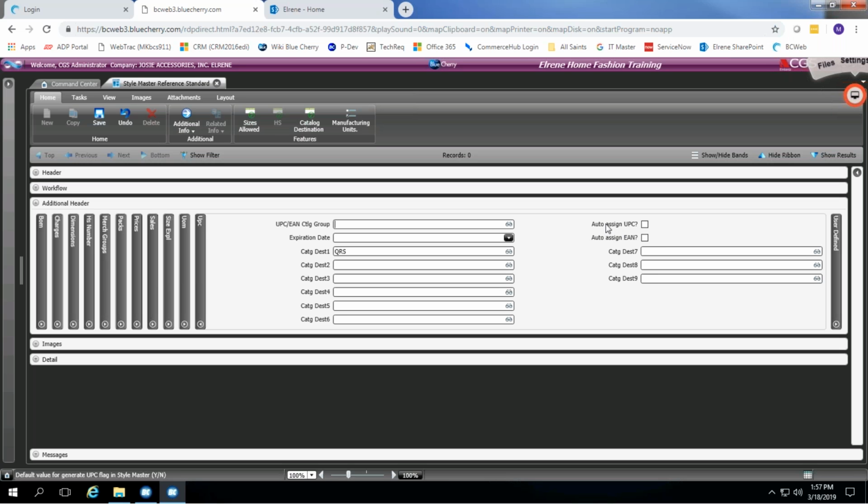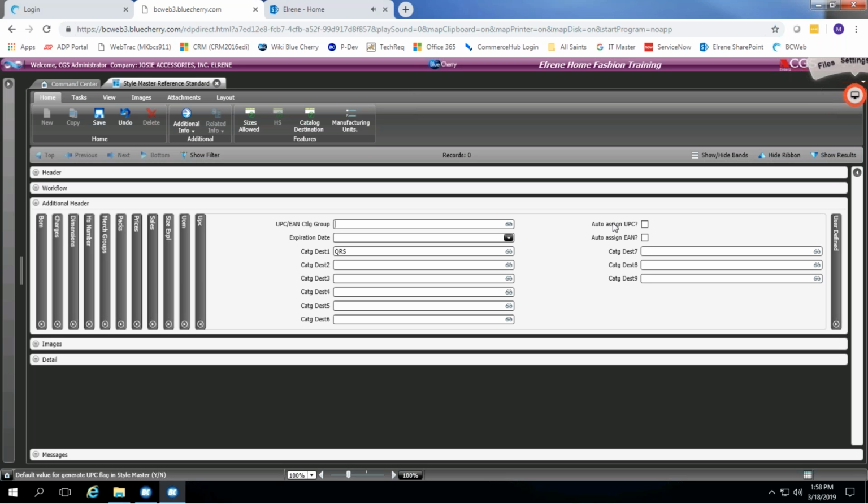So there's a control in Blue Cherry that is set to automatically create UPCs for a style when the style is set up in the system, or possibly, and maybe Molly knows this, when you create a design master, Molly, do you assign UPCs at that moment, or do UPCs get assigned only on the style when you promote a design to a style master? There's a process that you have to run from a design to a style master. It doesn't just automatically do it.